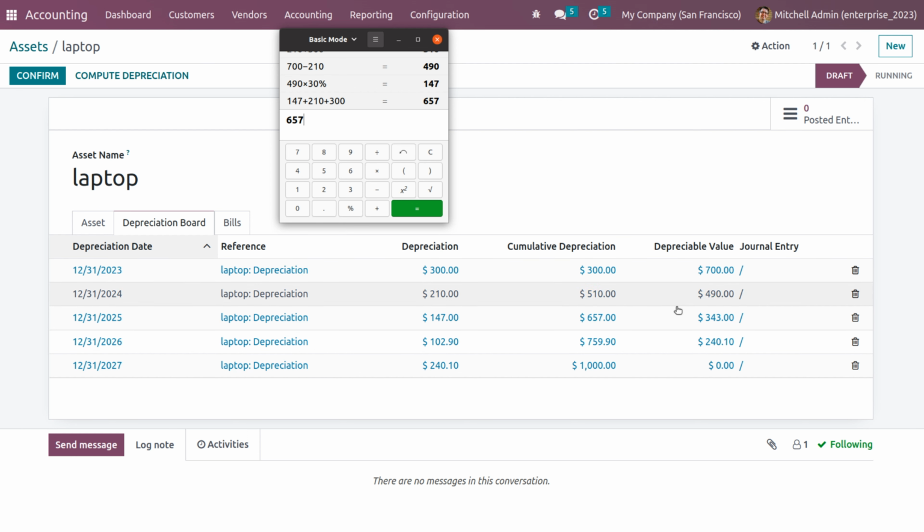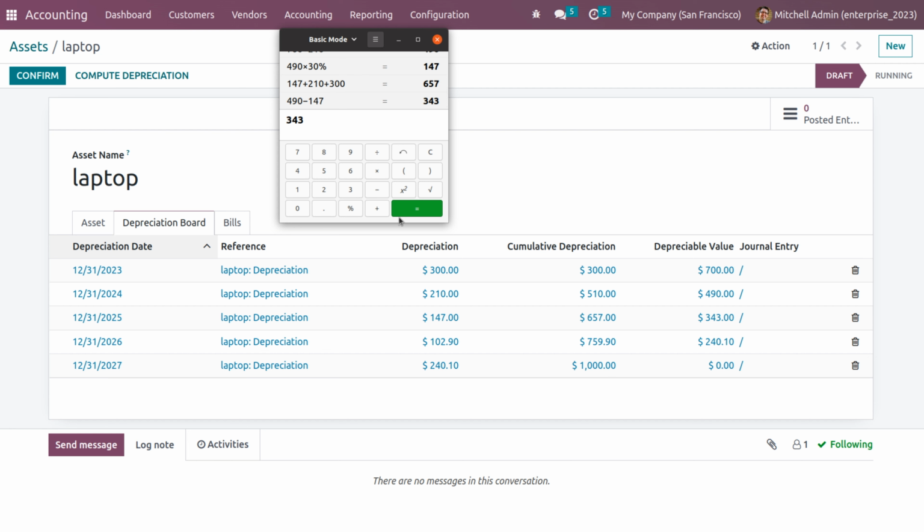And now we need to get the depreciable value. So 490 minus 147 will be the calculation, and you will get 343 as the depreciable value.